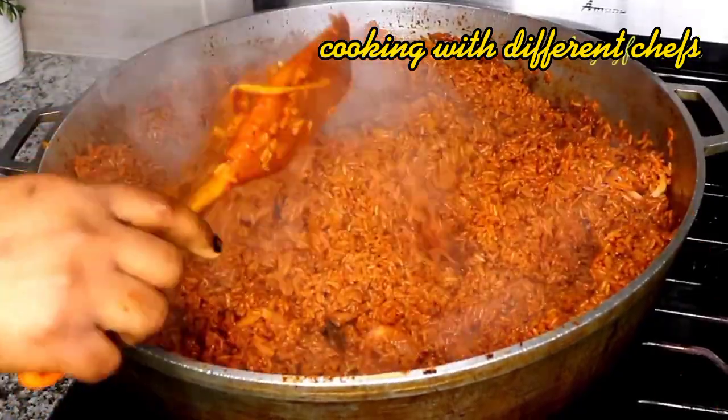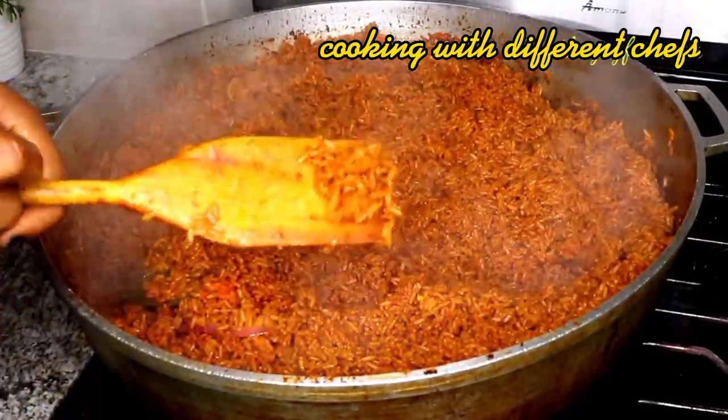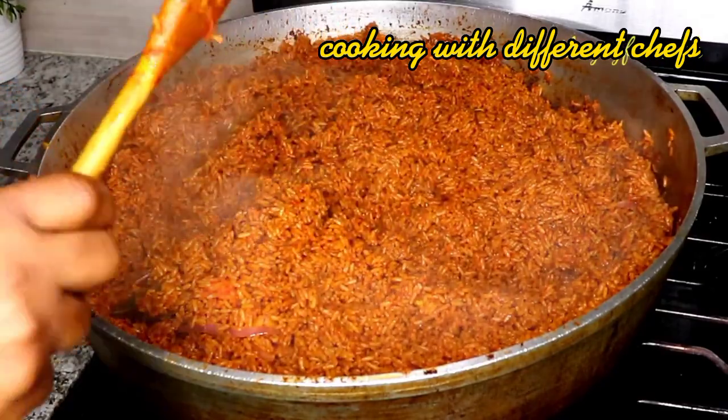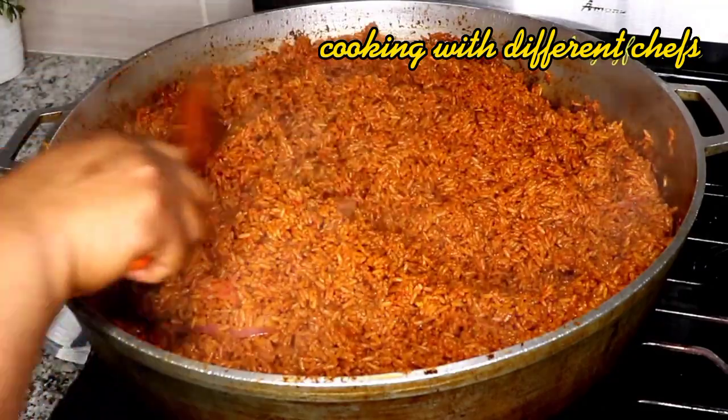And that's it. That's how you cook your jollof rice for your guests. So now let's taste it. Perfect. Oh my goodness. And I didn't even finish the stock. See, I still have some stock left. This is perfect.